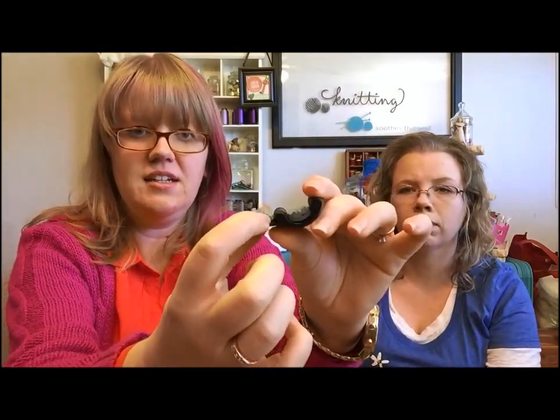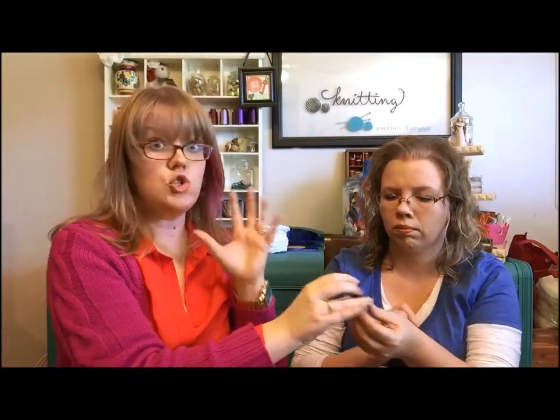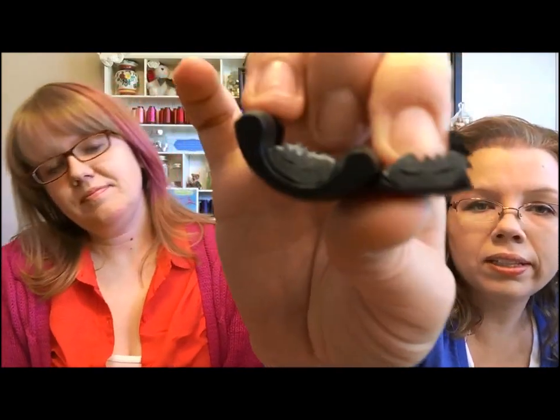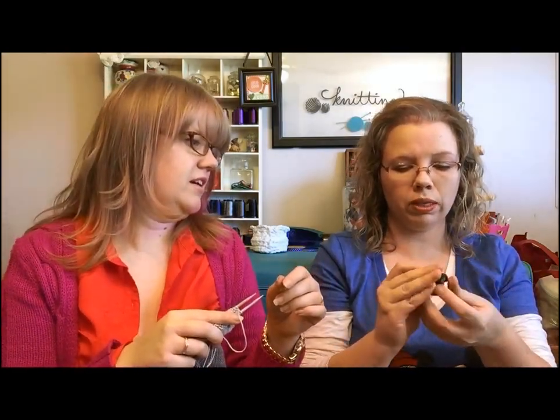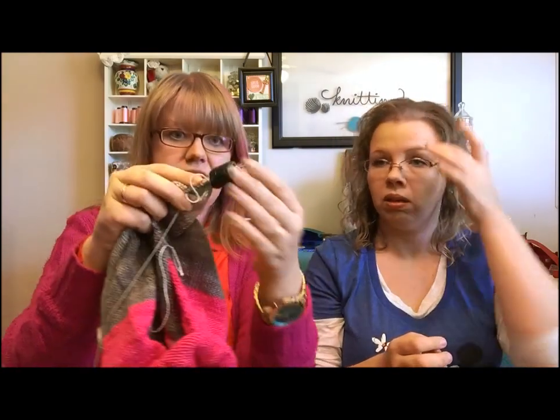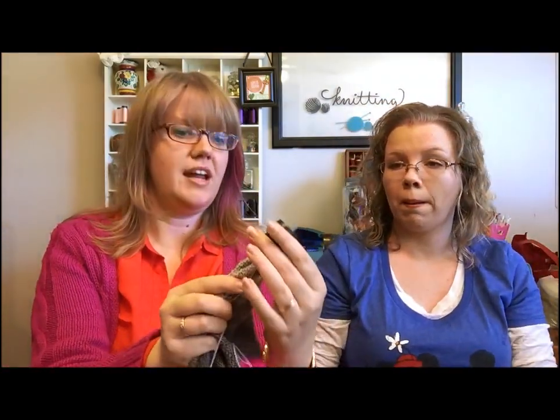Next up is Euclips — there's a tiny little latch, you slide your needles in, click it down, and they stay so firmly. They're nothing like those little things you just slip on the ends because these stay no matter how much you tug. Jay and I were messing with them, tugging, and they held fast. You can find them at purlyewe.com — they're called Euclips. She sends them in a little bag with spongy padding inside.